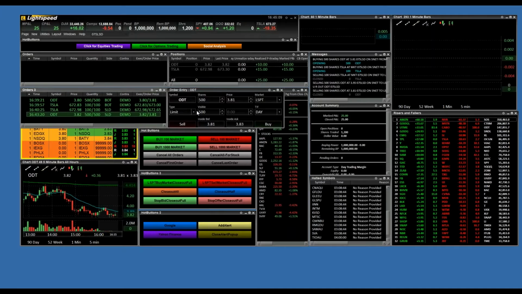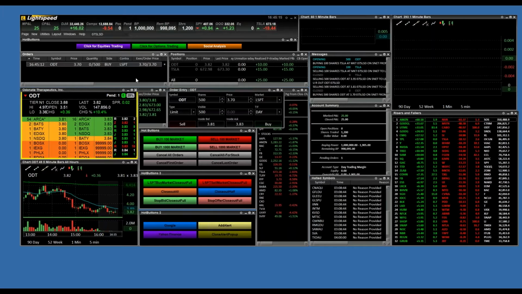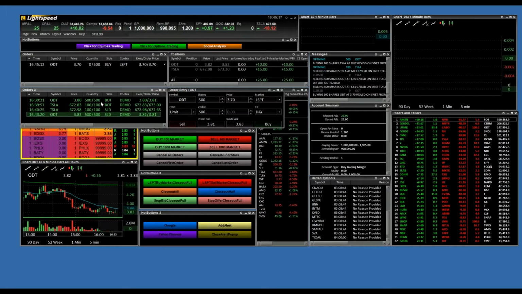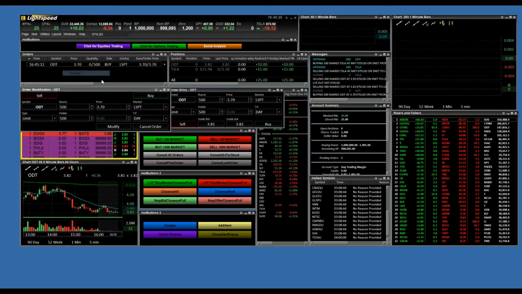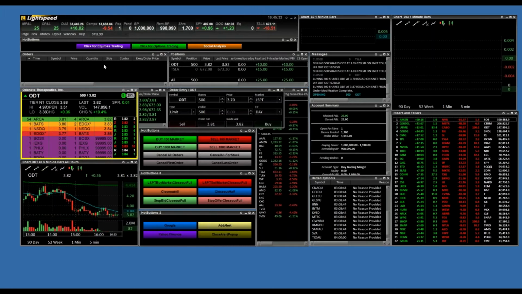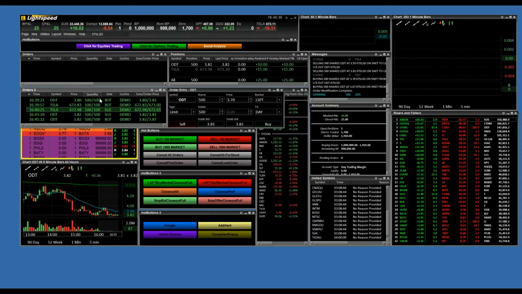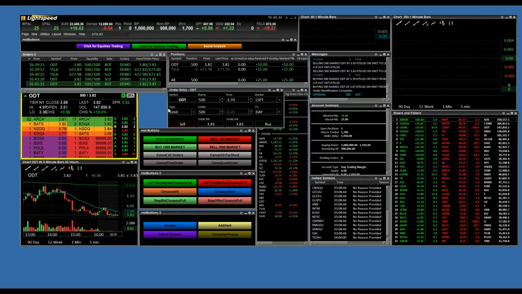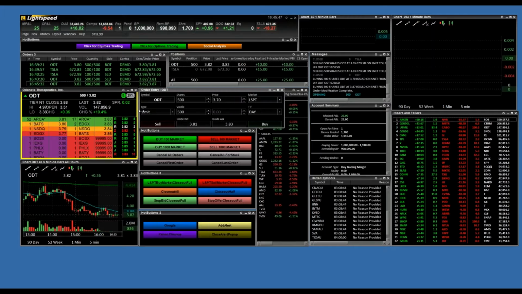So I just slide this over here. Let's just say I want an open order. So we can see now this order is shown here. That's an open order. It's not displayed in my bottom one because that's only if it's going to get filled. So this is only going to show if you have an executed order. So if I modify this to something more marketable, we can see now that disappeared from the orders window up top and went into my bottom executed order. I now purchased another 500 shares, and that got executed. So you can configure the orders window to display in different fashions, have more than one orders window.